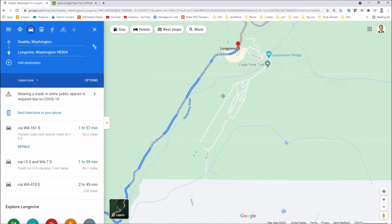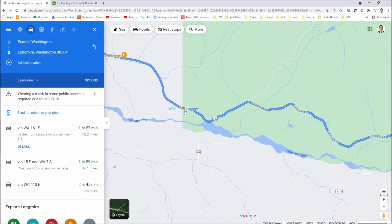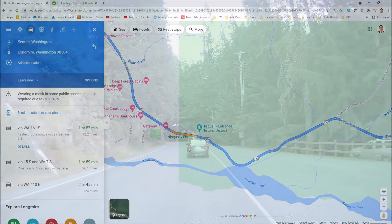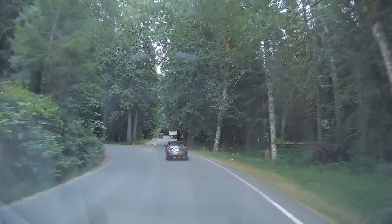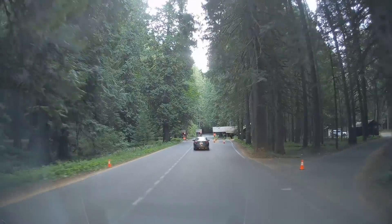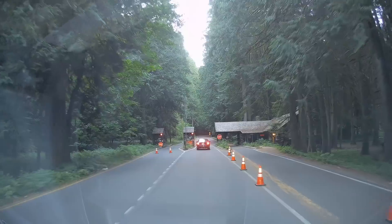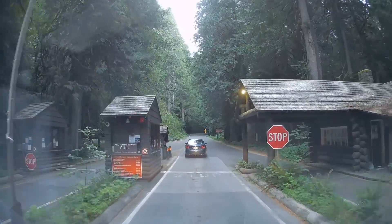Before we go on the hike, it's worth mentioning that you're going to enter Mount Rainier National Park at the Nisqually entrance, and I would highly, highly recommend getting an early start to get through the entrance at a fairly early hour. Here's some dash cam footage as I rolled into the park around 7 a.m., and as you can see there's literally no line. This was a Saturday morning on a busy, beautiful weekend in mid-July where the park is probably going to be fairly crowded later in the day, and I'm just breezing right through the entrance.